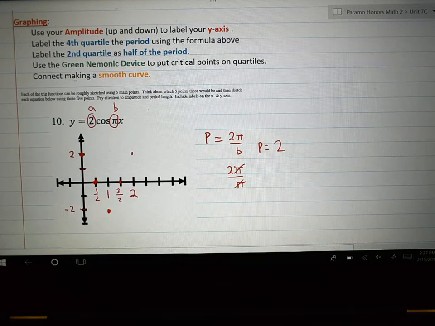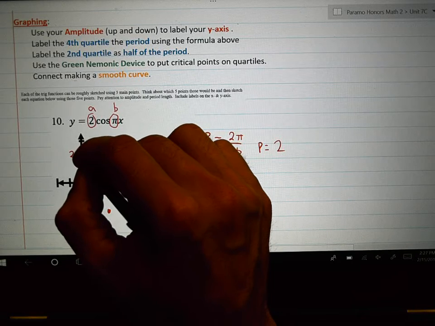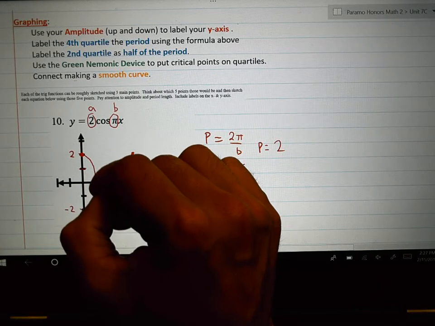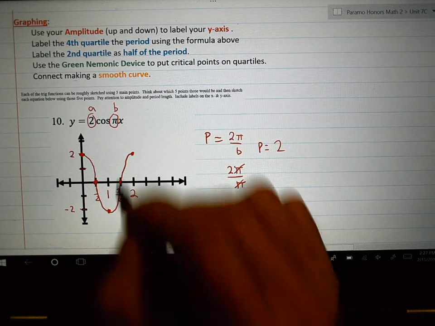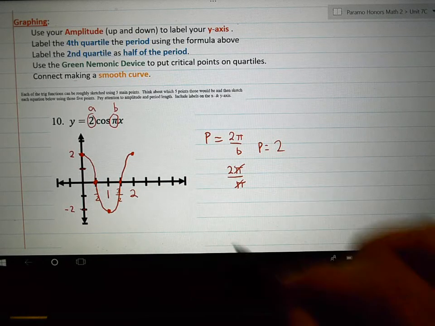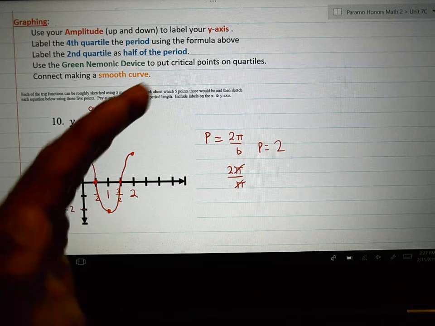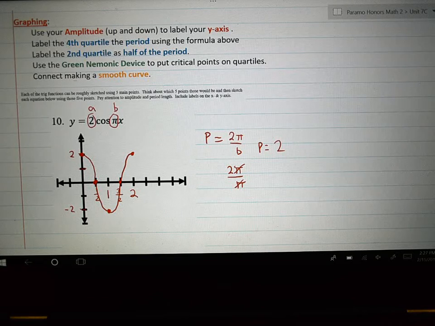And then what you do is, even though this makes the shape of a V, you are going to smooth out the top and smooth out the bottom. Smooth out the top and smooth out the bottom. You're making these curves because remember, it's going to be coming back down. It needs to level out when it gets to the extremas.